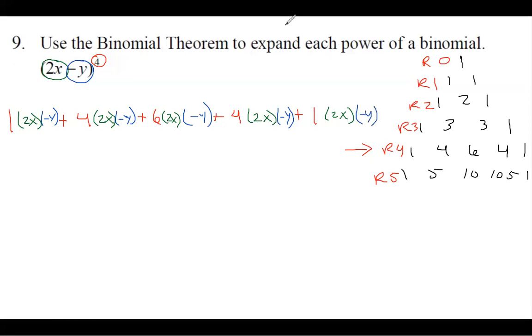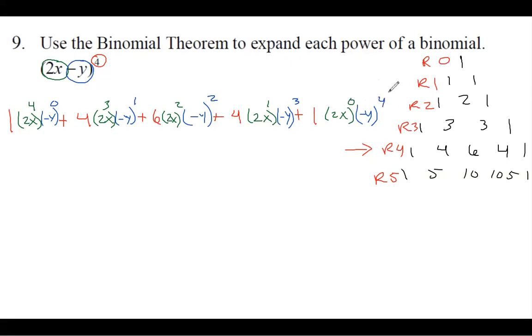Okay, all right. Next come our exponents. So what's our highest degree? 4. So our first factor that we place there has to have the highest degree, which is 4. Then comes 3, 2, 1, and 0. Remember that it descends, it goes down. And then the next factor ascends, starting from 0. So it's 0, 1, 2, 3, and 4.